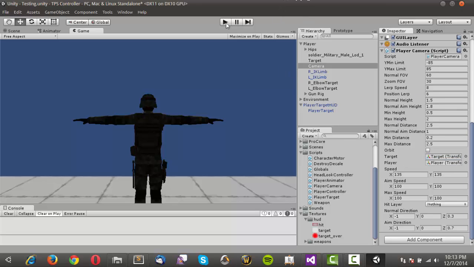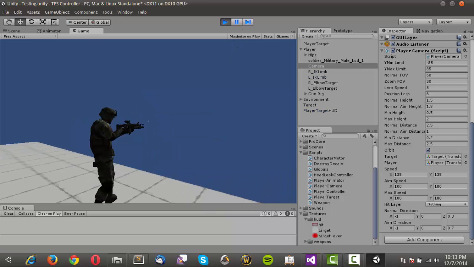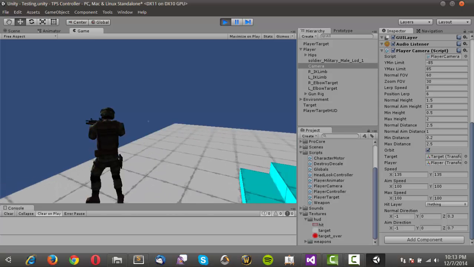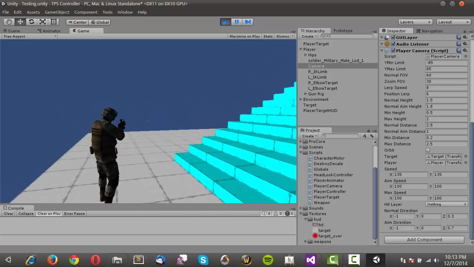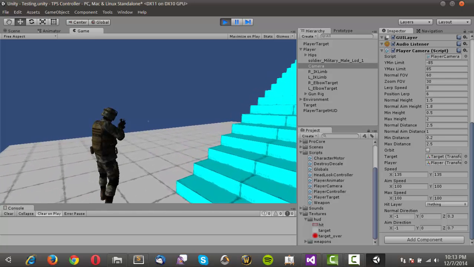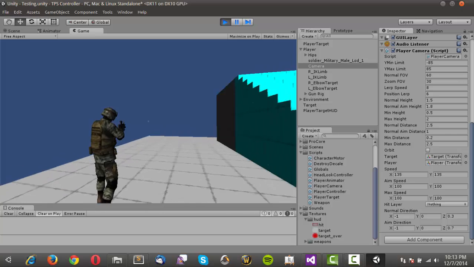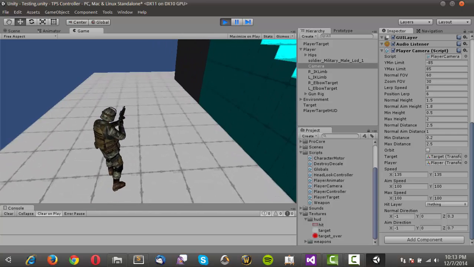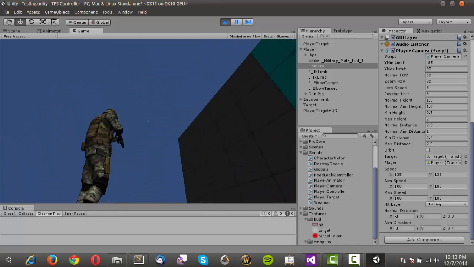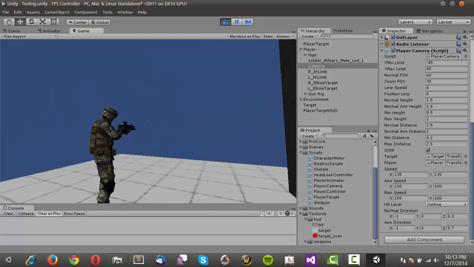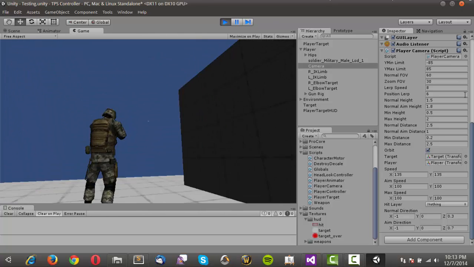Alright, so we'll go ahead and hit play and cross our fingers. Alright, so now we can actually move around. Let's test our actual rotation. So if I hit forward, yes, our player will rotate, and as I move my X on my mouse left and right, I can move left and right like that. And up and down works. And as I said, that's way too much for our min Y, min X. So I'm going to go ahead and play with these values.